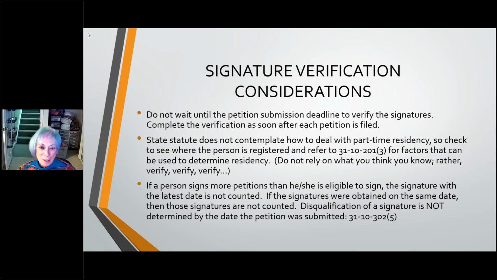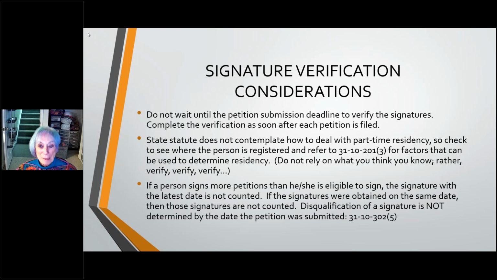So we talked a little bit about this in the last webinar, and it talks about the number of petitions that somebody is eligible to sign. They can sign as many petitions as there are positions to be voted on. So if your mayor is on the ballot, regardless of the number of candidates, one person can only sign one petition for mayor. And depending upon the number of trustees you have, if it's 3, if you're lucky enough not to have any vacancies or appointments to fill, but if it's 3 and you've got 5 candidates, then a person can sign 3 of the trustee petitions.